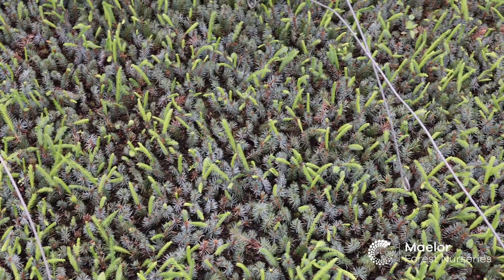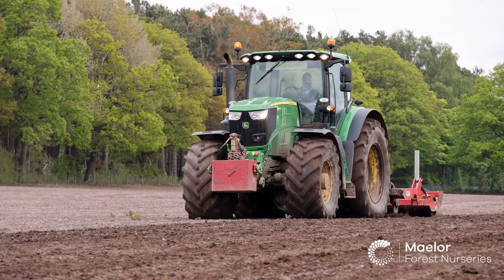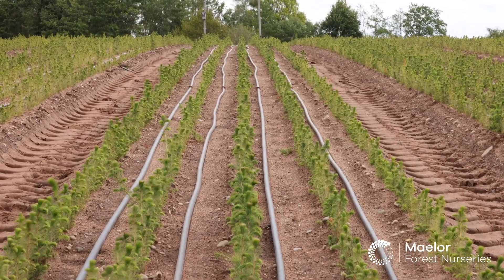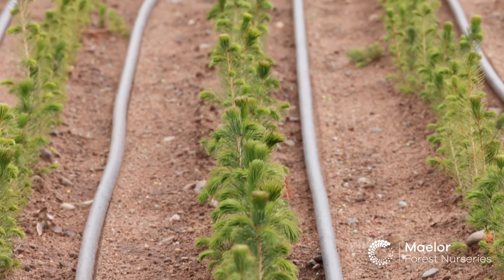That includes things like festival planning — where we're going to sow all of these seeds or plant all these trees — and field operations based on the Crop Walks that we do every week. So we're looking at basically the weeds, the health of the trees, any disease or things like that that we need to monitor, and then that opens up a whole other section of work in terms of planning based on the back of those Crop Walks.